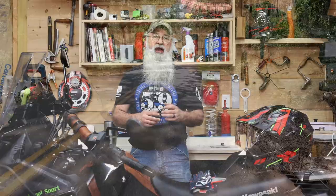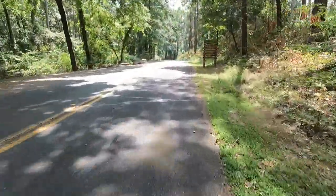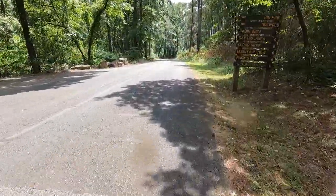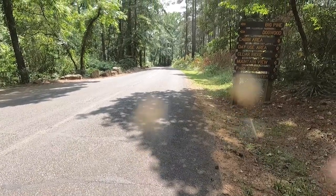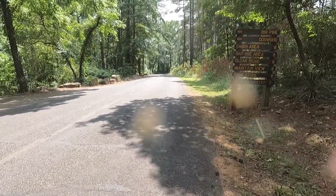Number one, the one thing that I just absolutely love about this bike is going to be the fuel range. I love being able to go out, take these back roads, and if you see a road up to your left and you're like, I wonder where that goes, you've got the fuel range to ride that thing all the way to the end, maybe into the next town, and you never have to worry about it.